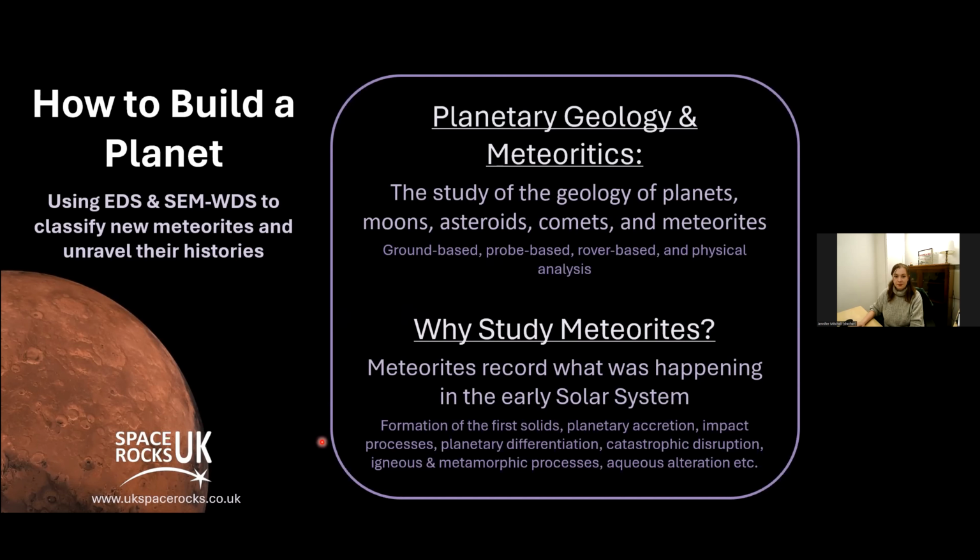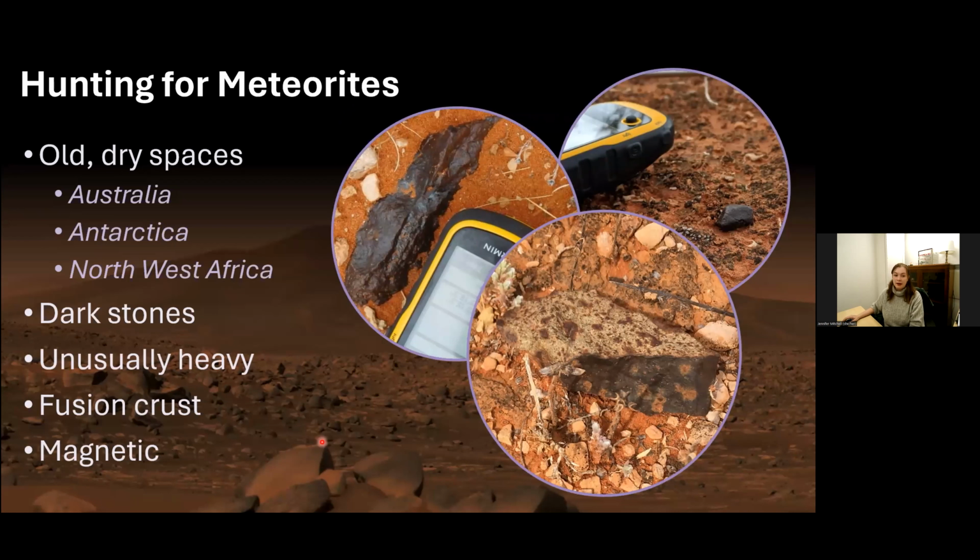So if you're out and about and you want to find a meteorite, what you want to do is find an old, dry space, ideally. Want to be old, so they've had lots of time for meteorites to land on them. Want to be dry, so they haven't got washed away or eroded. And ideally, no plants growing on top of them, because it can make it really hard to see. So often, Australia, Antarctica, and Northwest Africa are the 3 big meteorite fields at the moment. Antarctica is great because all these meteorites land in the glaciers and they just get spat out at the edge of mountains. Northwest Africa, again, all the deserts have had loads of time to collect meteorites, and it's really easy to see them.